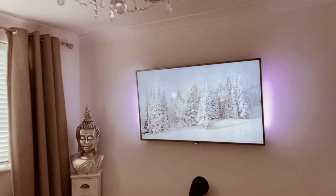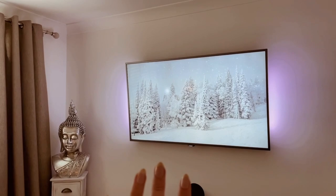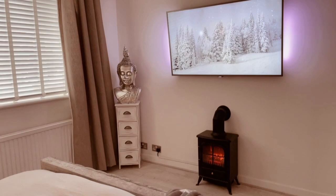We have a big TV, a big Philips TV, and as you can see, we've got ambience lighting in the TV, so it's wonderful in the evenings. I do like a cinematic experience in the bedroom. I do like to watch movies in bed. I am that kind of a girl.